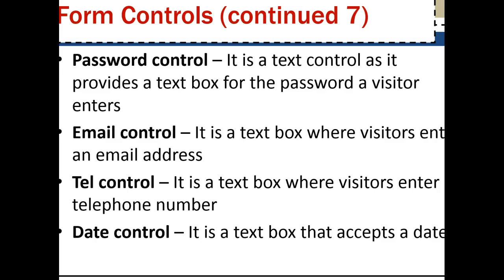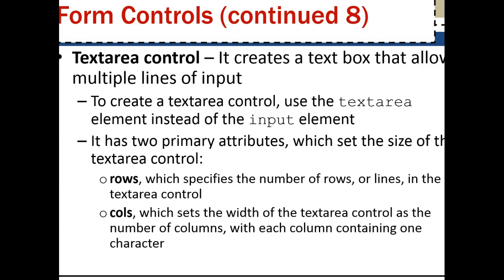And then the tel control is a text box where visitors enter a telephone number. And then the date format, the control of it is it accepts a date. Again, some browsers can display a calendar when a visitor taps or clicks on the date control, so it pops the calendar up.